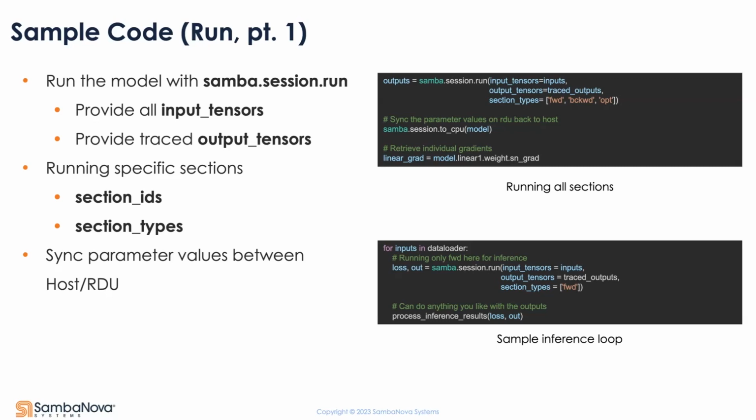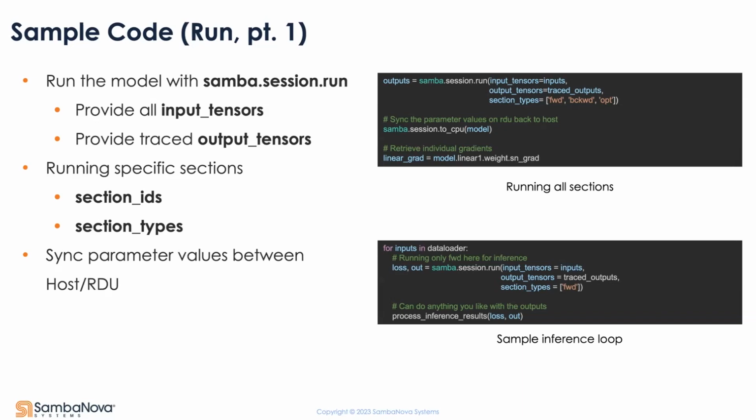So you call your run, and that will give you outputs. And the output of that run will be the output of your forward function. So that will be your loss, your logits, whatever it is that your forward function outputs. You can take those and you can then feed them forward so that it keeps training, or you could capture them and push them to the CPU for further analysis. If you want to track how your model is performing over time, you could take your loss values and output them so that you can review them. Or you can pull out individual gradients from your model. For example, here, we're calling the SN grad of the weight of the first linear layer.